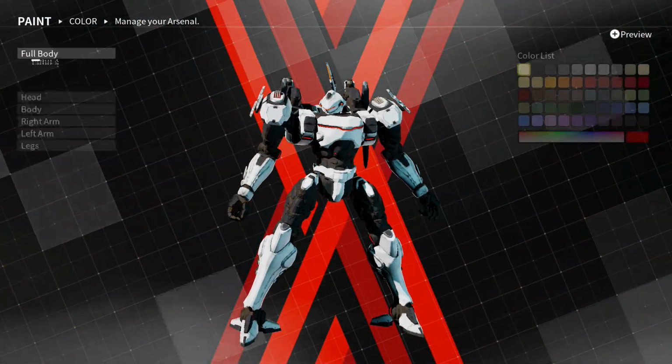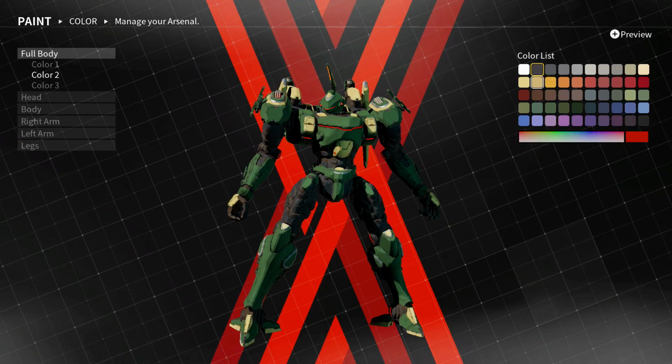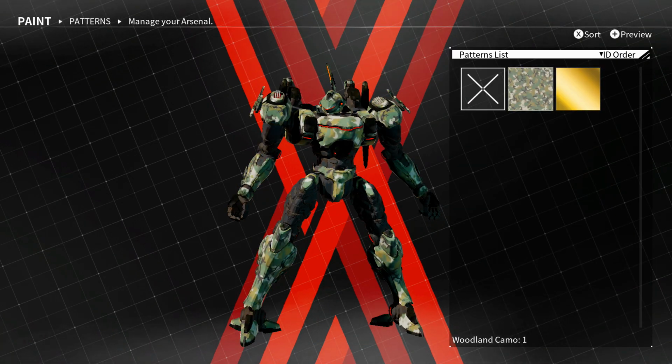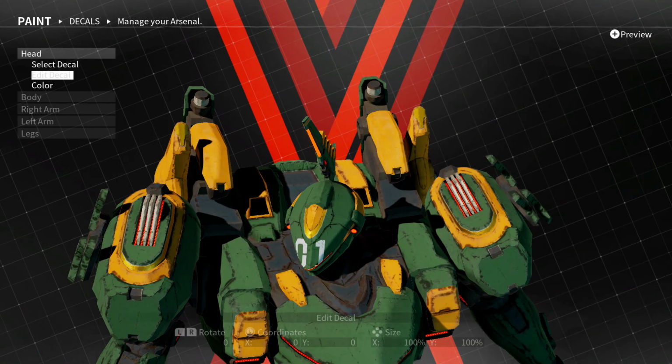The arsenal has the same customization features as your avatar suit, with another level of detail by having the ability to customize each body part of your arsenal individually. There are some patterns and decals you can throw on, and from what we can tell from the demo, you have to unlock these through gameplay.